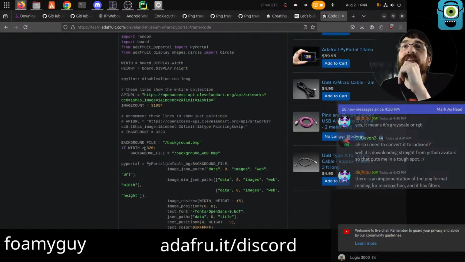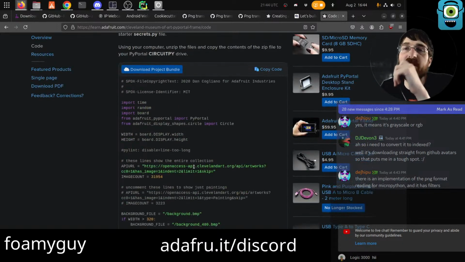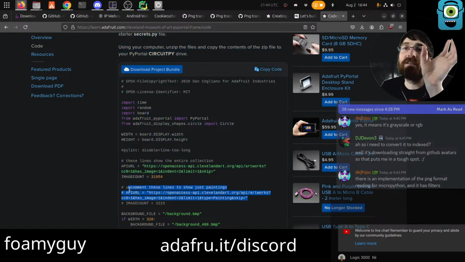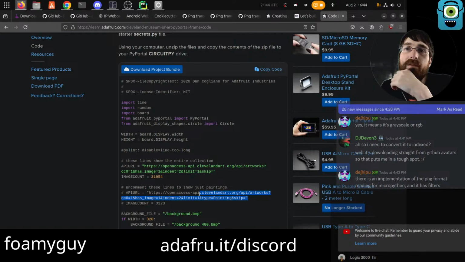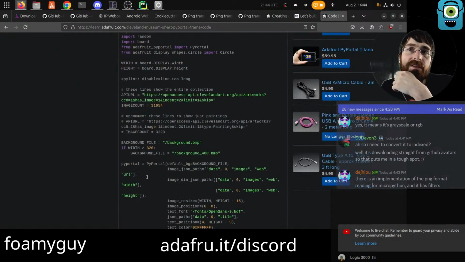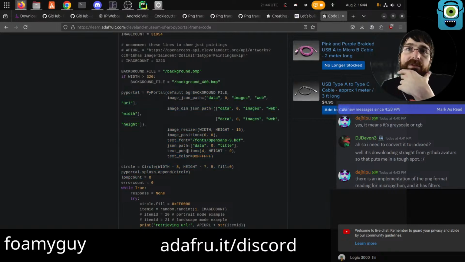I don't remember exactly how it works, but I'm pretty sure this project, because the Cleveland Art API itself is providing, I think, JPEGs, and then something in this project, I guess it must be inside PyPortal.